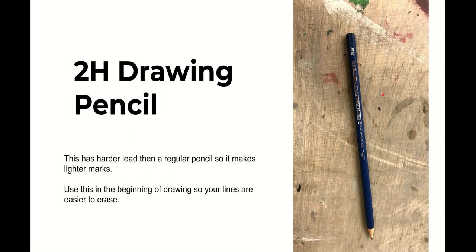Okay, so everyone does have this one. This is a 2H drawing pencil. So it's different than a regular pencil because the lead is harder. Lead is made up of something called graphite and clay. And when you put graphite, which makes the color or the mark on the paper, and clay together, the more clay you add, the harder the lead is. So it makes a lighter mark. Use this 2H drawing pencil when you're beginning a drawing so that your lines are lighter and therefore easier to erase.